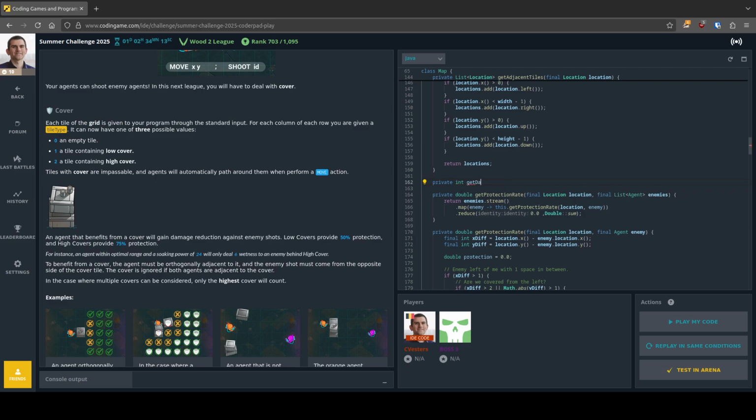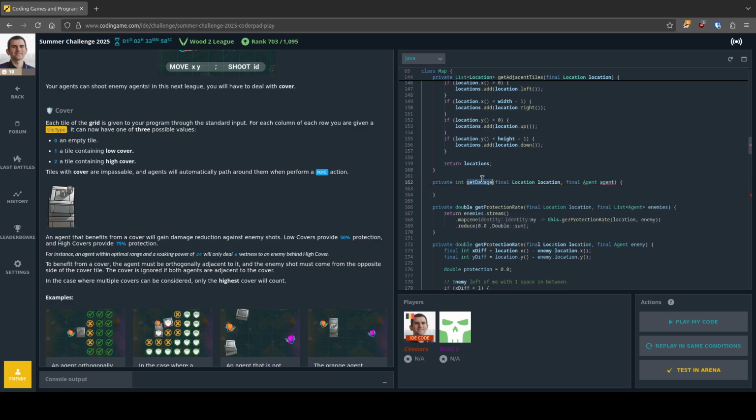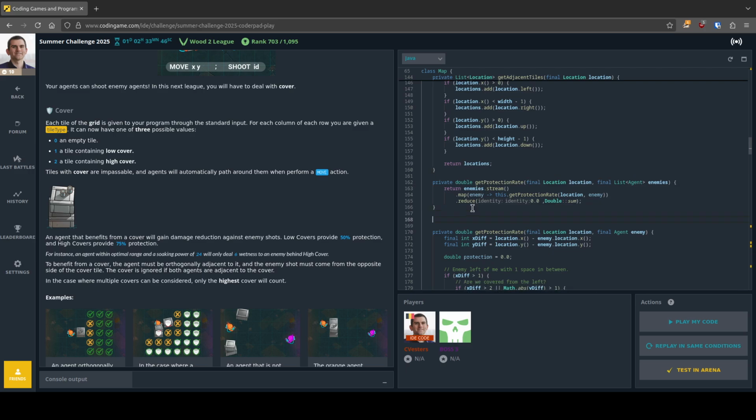Get damage. Final location. Final agents. Is it, wait, get protection, get damage taken. So get damage taken. I'm gonna move this down.